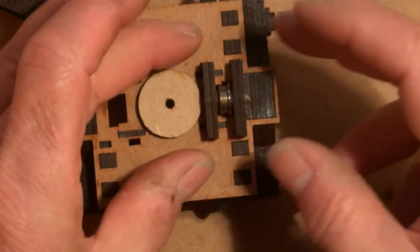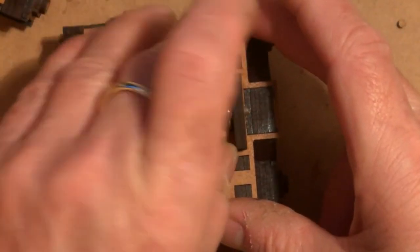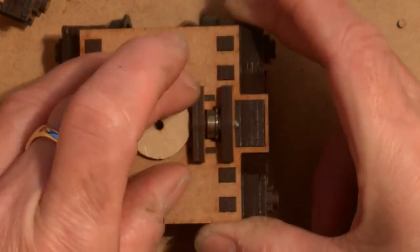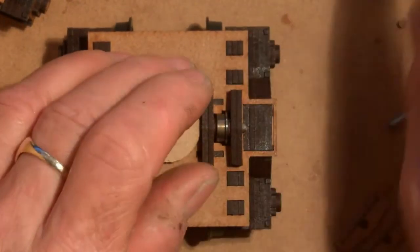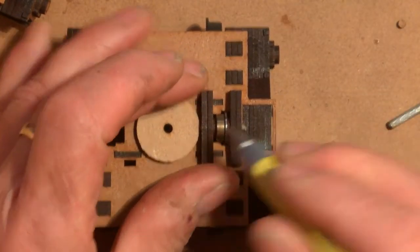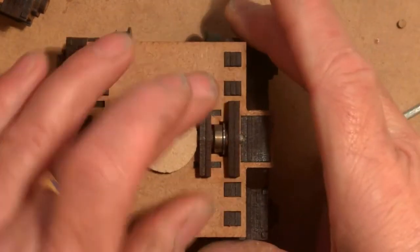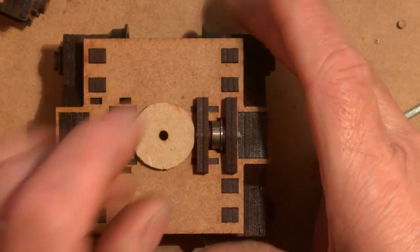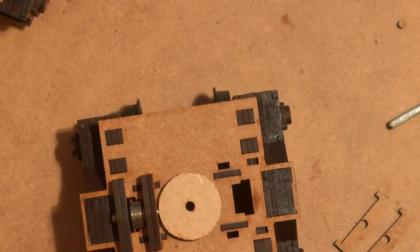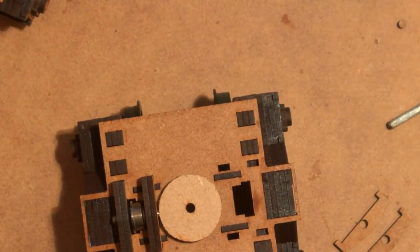Drop him down on, locate him in, push down firmly. Push the axle back in so it touches the inner rotating bit there. Make sure the bearing rotates. Turn him round, and we'll do the other side.